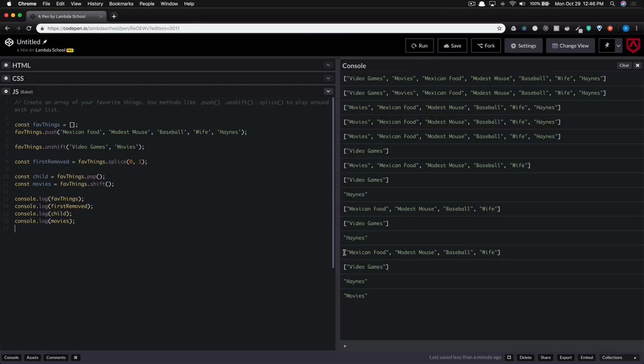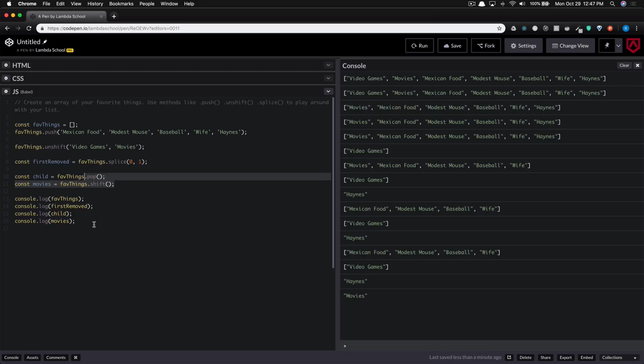It manipulates the array. It physically goes and removes the items. And then, yeah, shift and pop are two methods that you can use to grab either the first or last item in the array. Okay. Now, there's so many other cool things that we can do with arrays, and the goal is up to you to figure out some of those items.